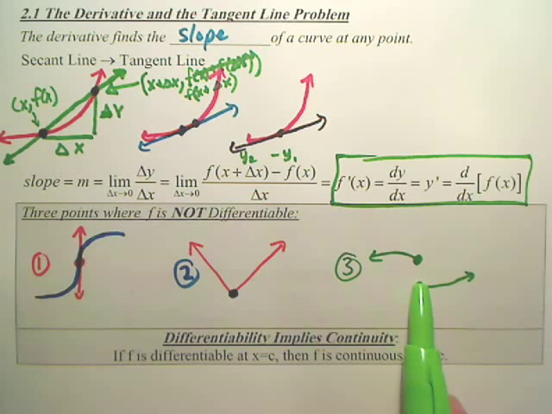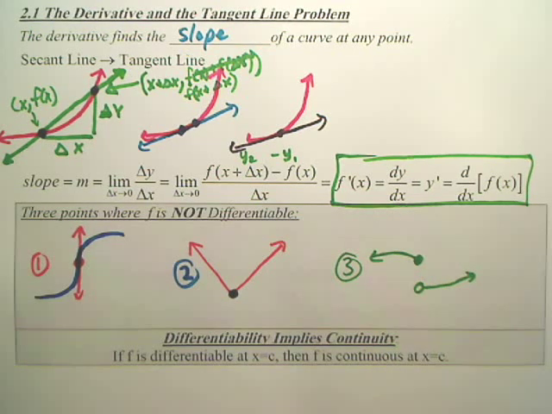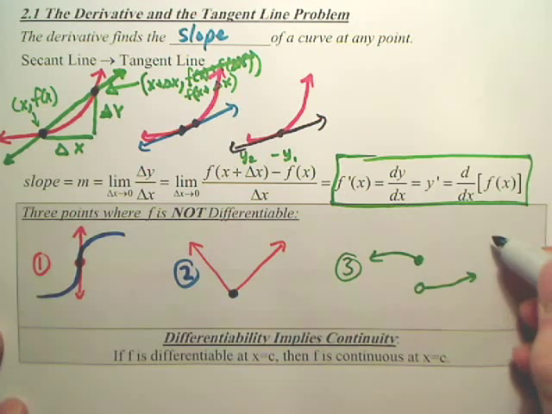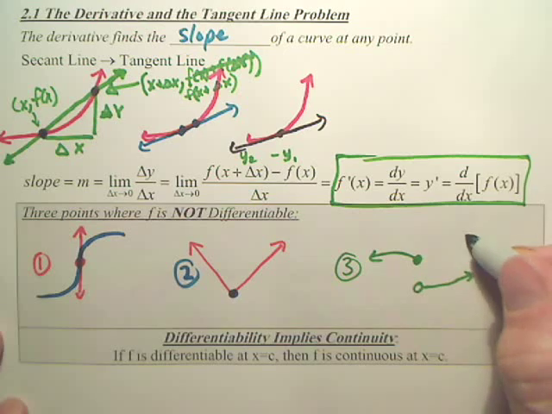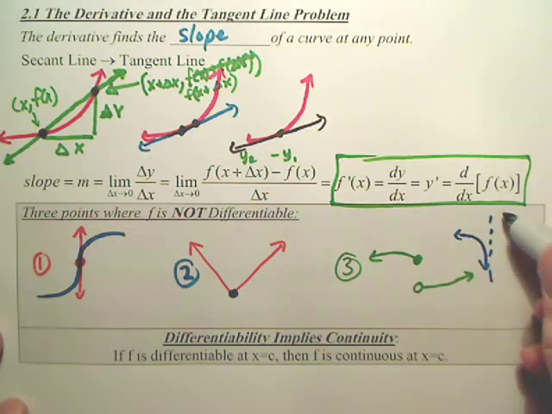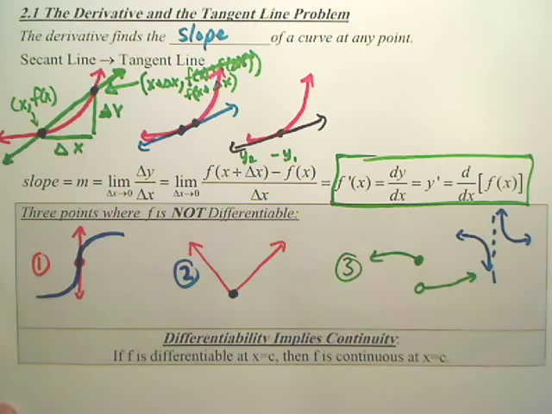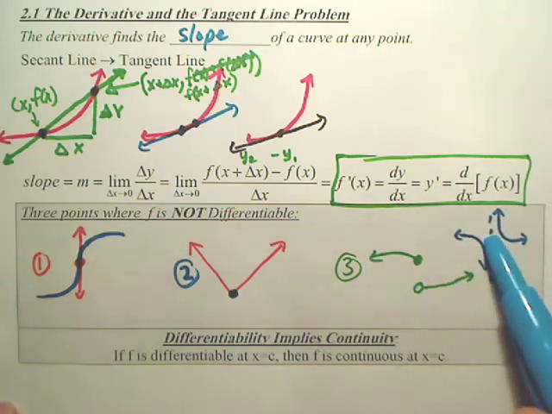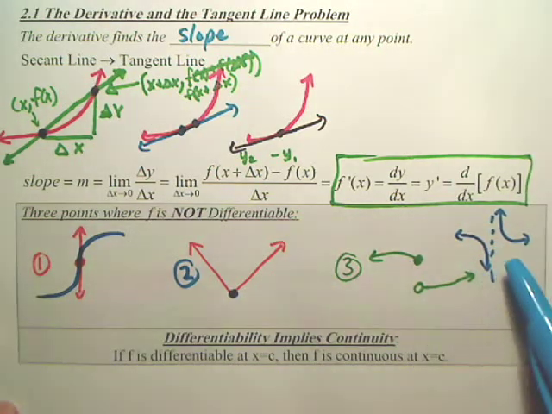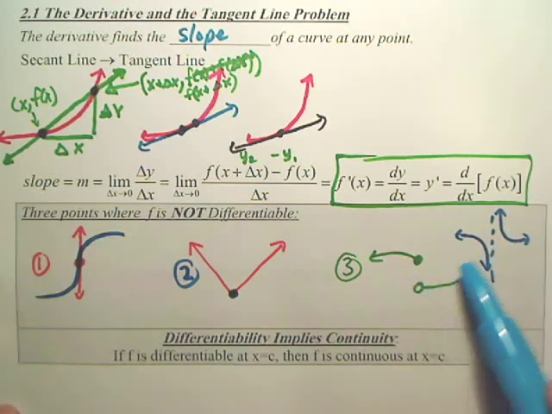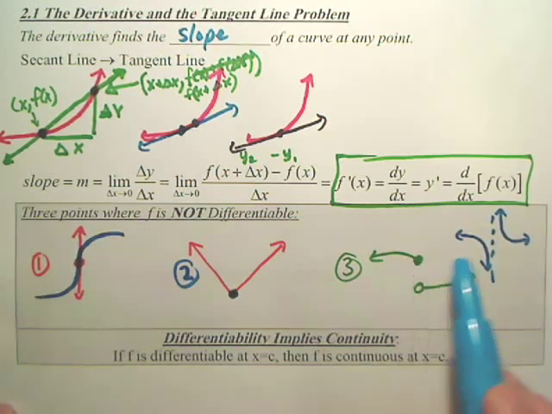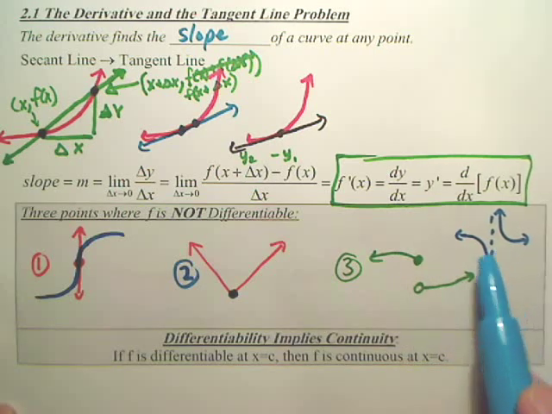Is this continuous? No. That's why it doesn't have a slope. Now, by the way, number three could also be this kind of graph. I'm sorry. Does that have a slope at an asymptote? Now, are you okay with just basically this third one is a break? Any kind of break. I should have put asymptotes or holes or breaks. So these are both the same idea. Do you understand that these two will not have a slope at the break?